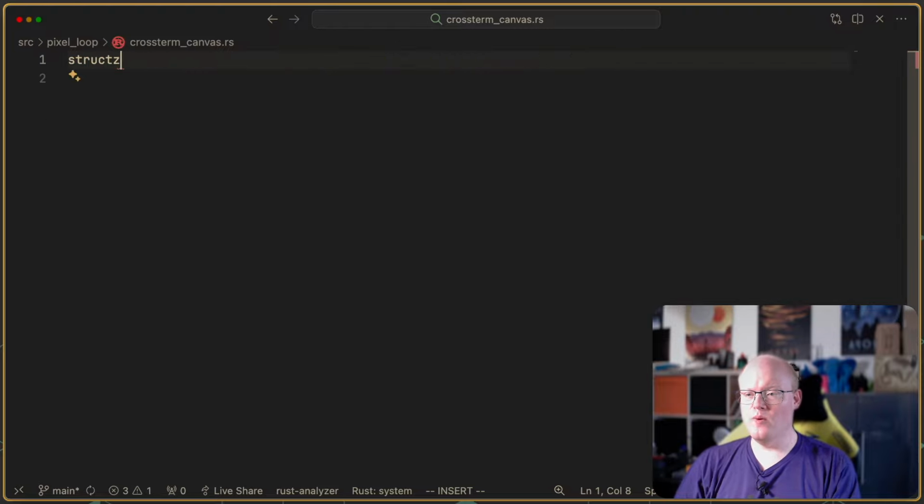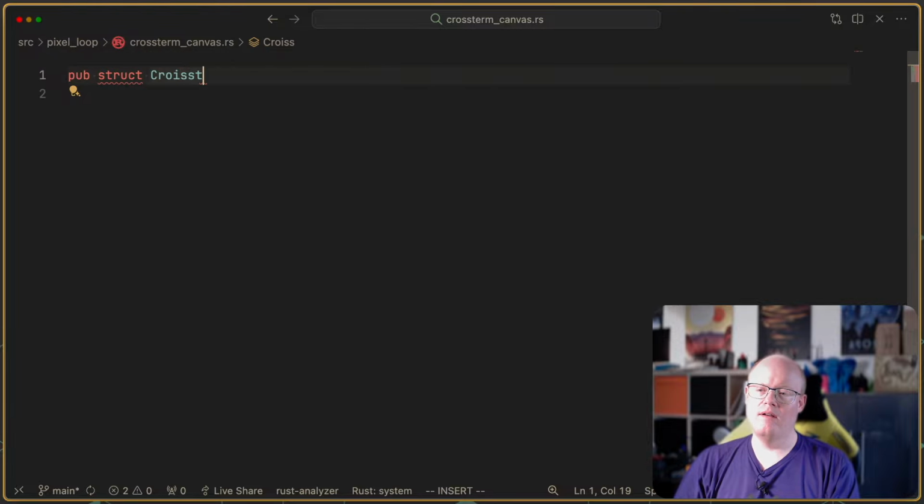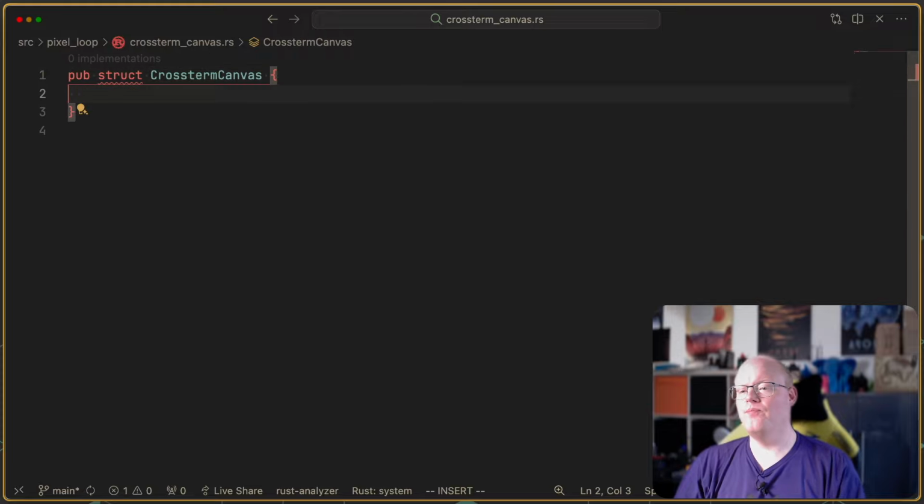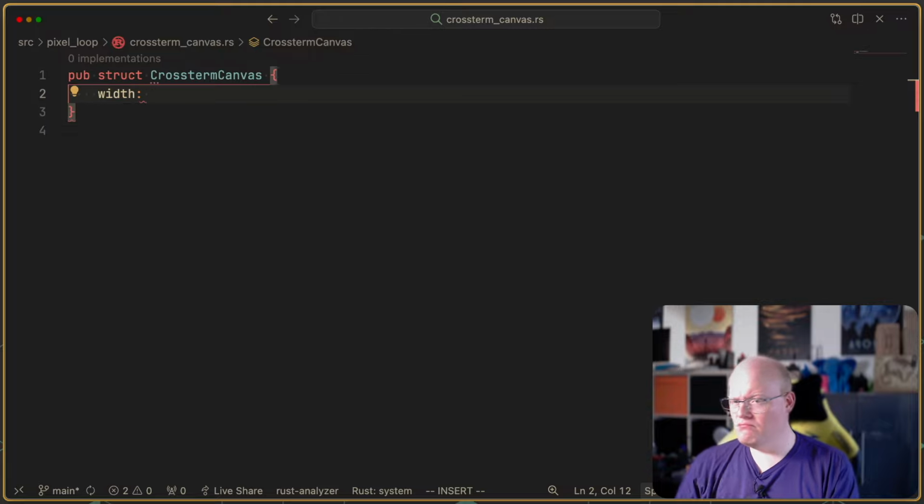So I guess what we want here is a pub struct, which we call CrossTermCanvas. I guess we first need something like a width, which is, I think, a u16 in crossterm, if I remember correctly from the last time.